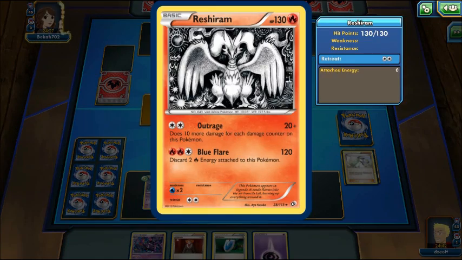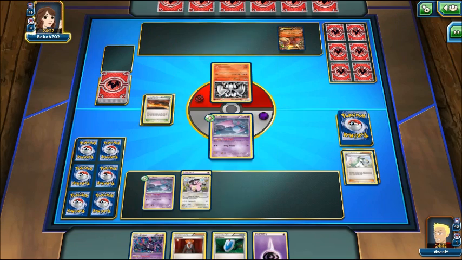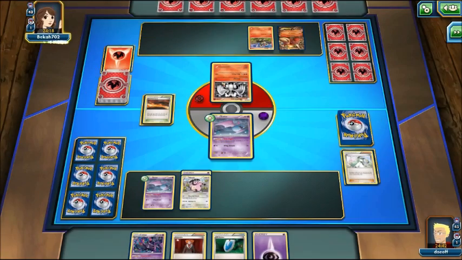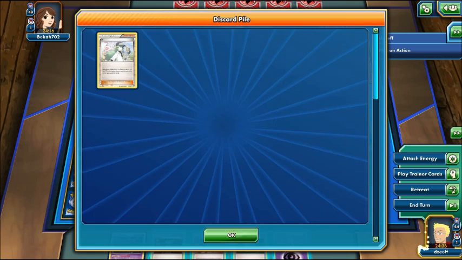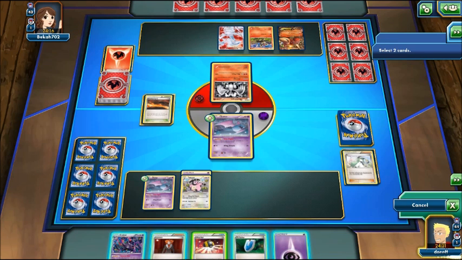Like I said, one of the cool things about Zubat is that if you don't have any energy on it, it has a free retreat, and not only that, but Golbat and Crobat have no retreat cost ever. Retreat costs are generally how fast or light a Pokemon is, and Crobat is extremely fast and weighs like nothing. It has free retreat costs.